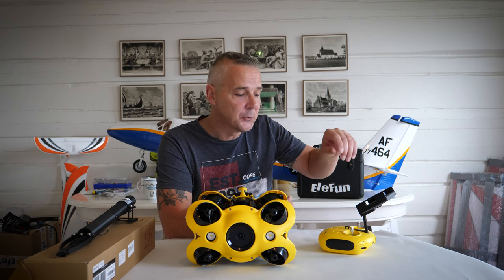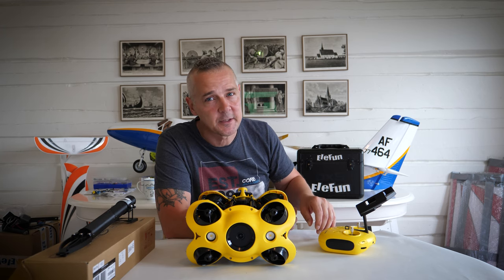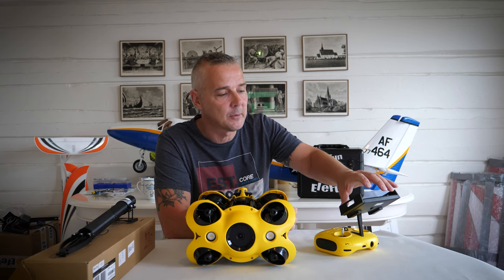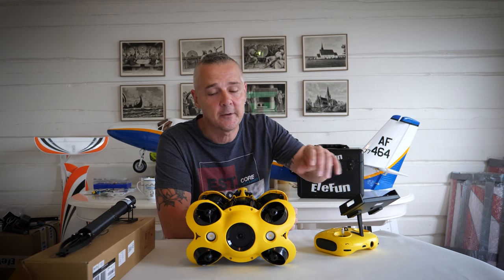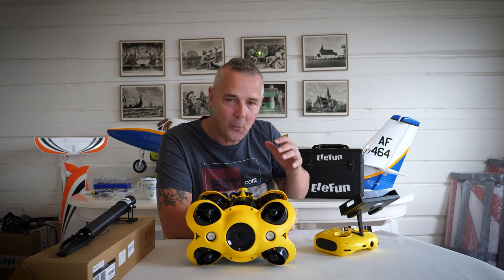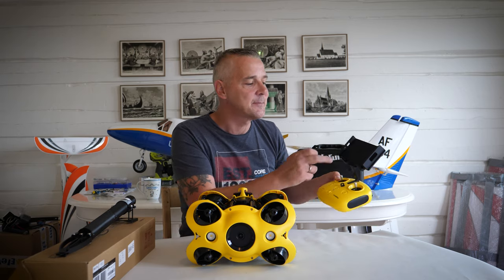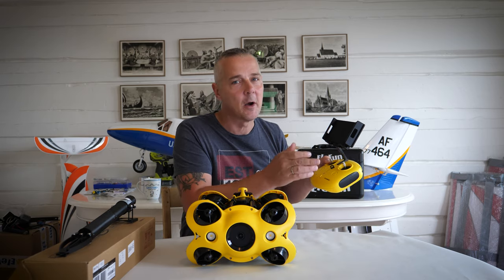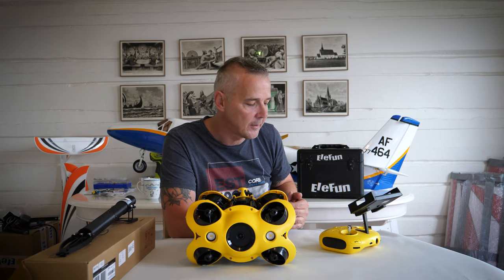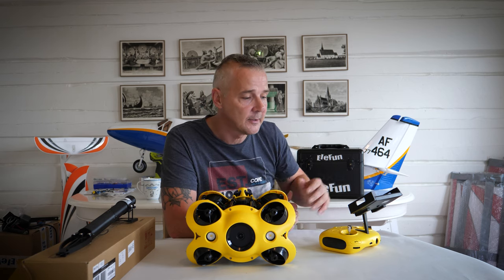So the app transmits to the radio, which has 2.4 gigahertz or 5 gigahertz. We have been using the 5 gigahertz Wi-Fi because that gives us much more stable quality on the video feed that you get from the drone, and you don't have all the glitches which you have on 2.4. I don't know why, but the 5 gigahertz is the best one, and you're transmitting from here to here by Wi-Fi. I'm not sure why it doesn't hold on to the 2.4 gigahertz that well, but on the 5 gigahertz you will have a rock solid image.